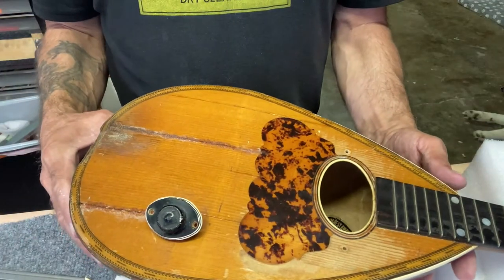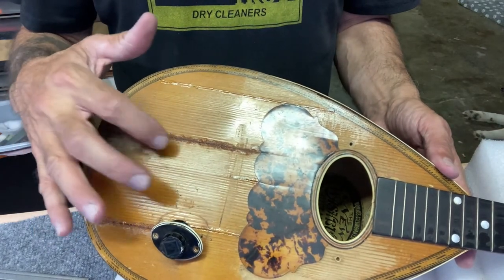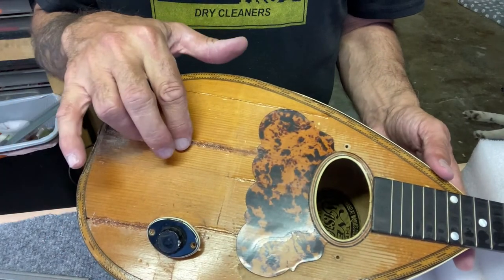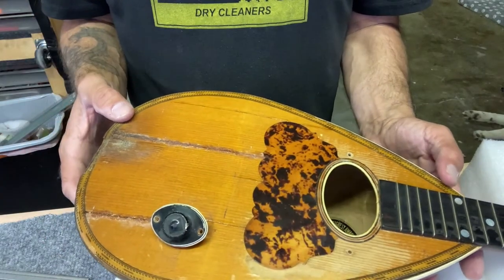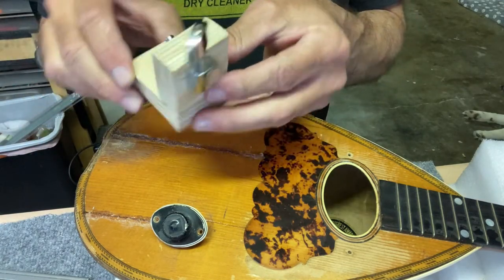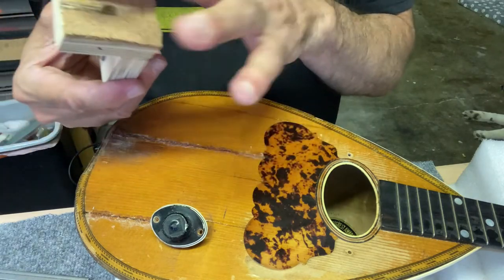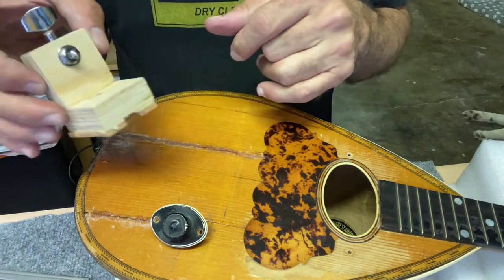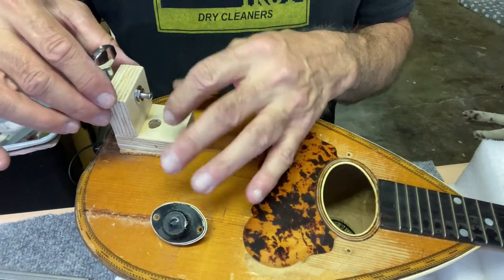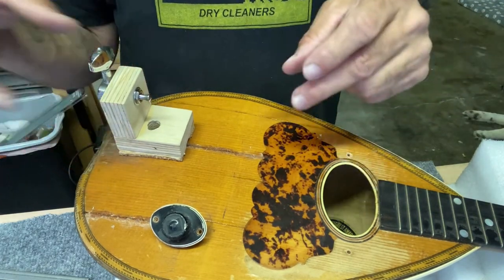So let me show you where I am with this mandolin and the cracks that are now completely sealed up. But I want to get some cleats on the inside behind it. And the way I'm going to do that, I'm going to use these. It's a little guitar tuner mounted to this little jig. I got a little cork on the back. This is going to sit right like so. And I'm going to run guitar string, like a high E string.